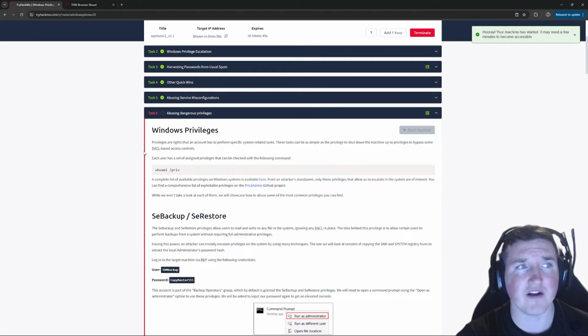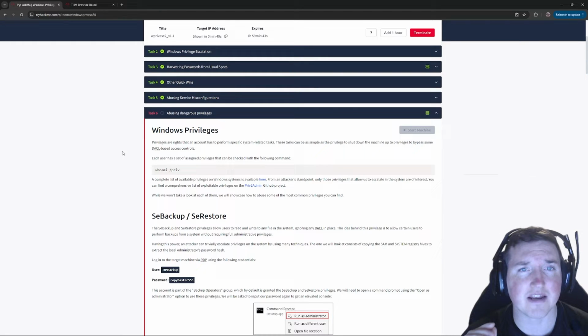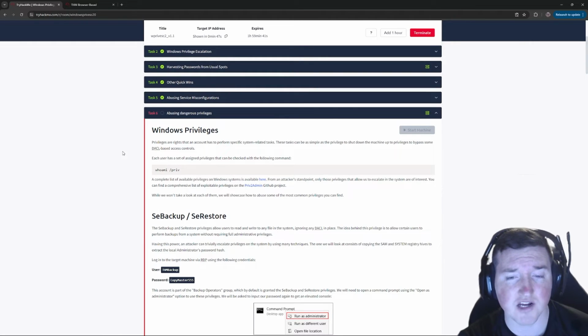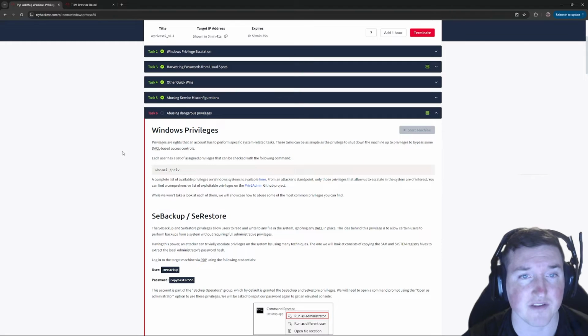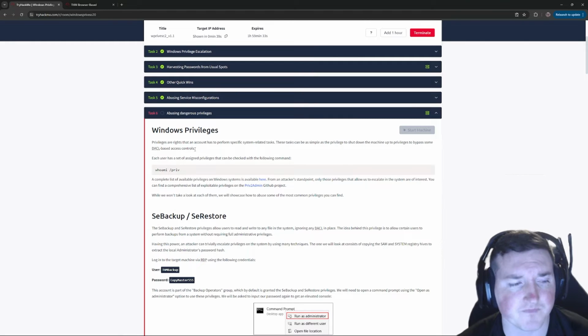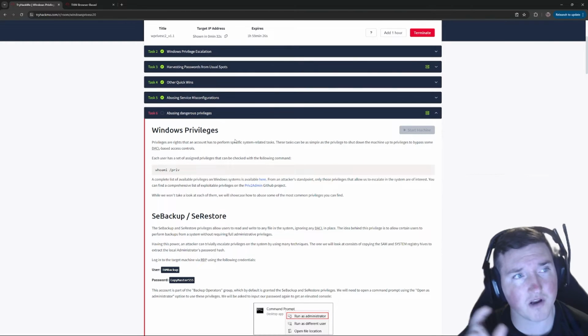But if you install something, an application or a service or something, for instance, you may have no idea that it actually changed the location of the install. Well, now that has an unquoted service path, and you don't even realize it. So think about it that way. But now let's move on to abusing dangerous privileges. It sounds pretty simple, but there's some that you probably don't know about.